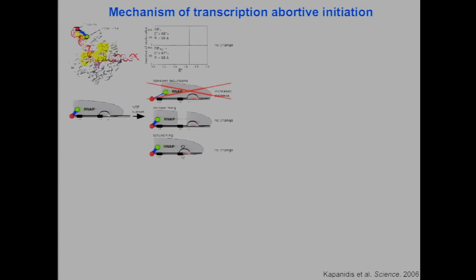We locked the enzyme in the abortive initiation cycle, and you cannot see here because of the projector, but there are 2 histograms here for measuring if there is any translocation between the enzyme and upstream DNA. And what you find is that there is no change, so we can rule out the transient excursion model. We are left with 2 models only.